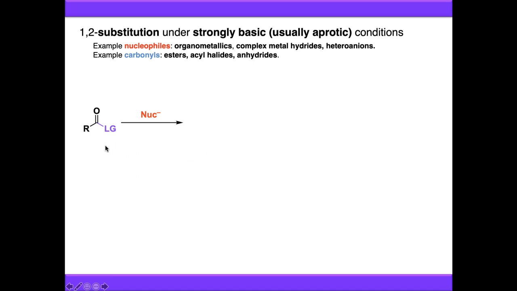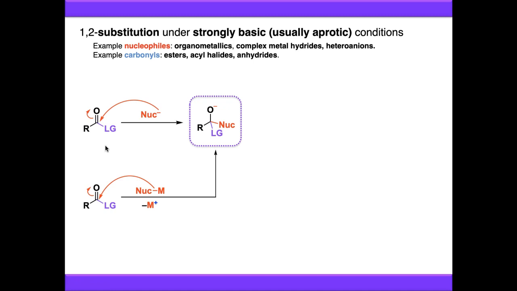So again, exposing our compound to the nucleophile, it is going to attack the carbonyl in exactly the same way. We're going to push the electrons up onto oxygen, and we're going to get to a tetrahedral intermediate. Again, if we're using organometallics, the mechanism is going to look something like this. So we consider the structure of the tetrahedral intermediate, look at all the groups that are attached. The R group is likely to be a poor leaving group. It's going to be something carbon-based realistically.